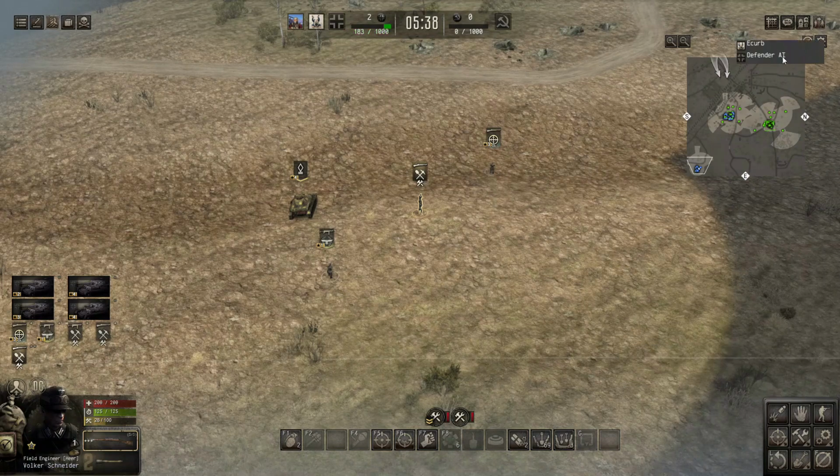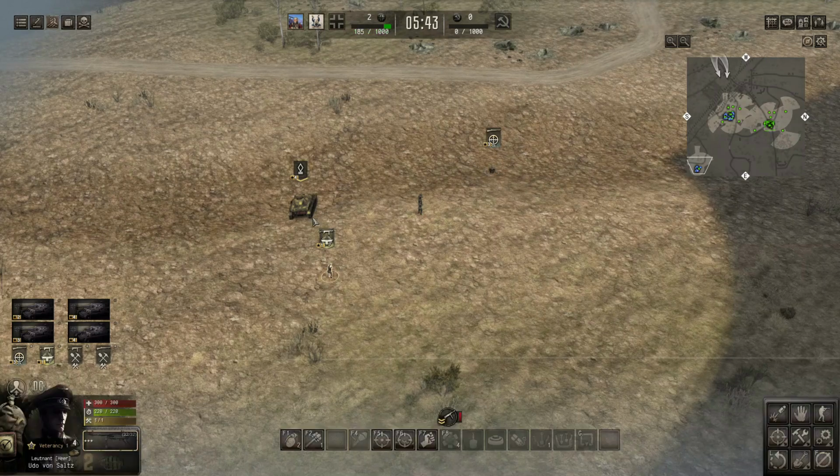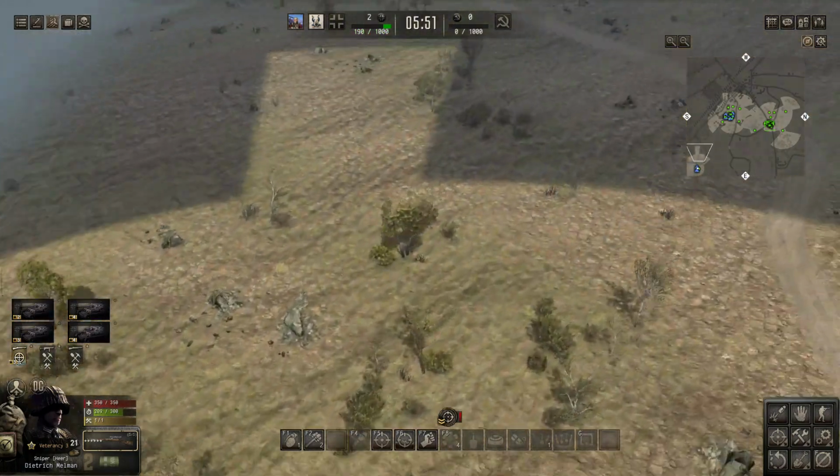So back here I still have a tank, and I have a team of engineers which I'm giving to Ekerb. That's Von Salts right there, and that's his sniper buddy, Dietrich Melman.